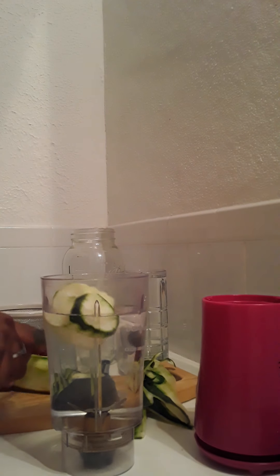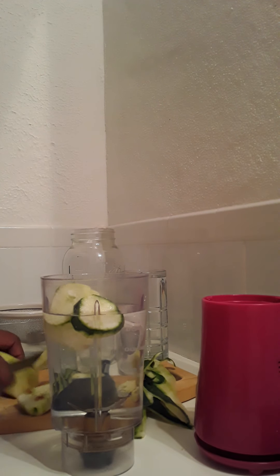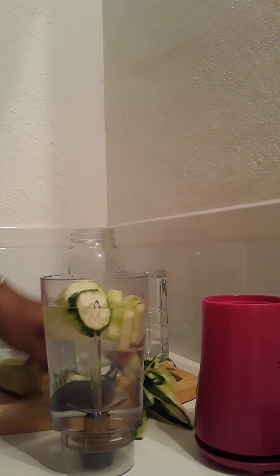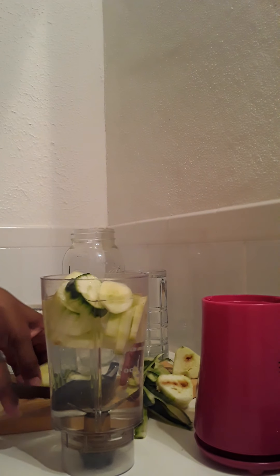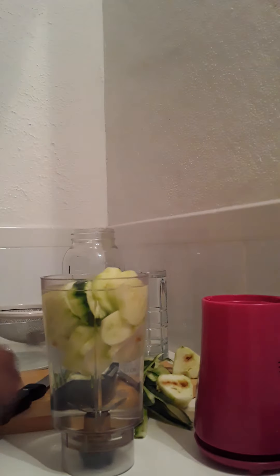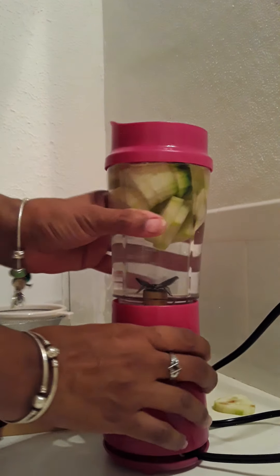I'm just going to put that in the water — I went ahead and pre-poured my water out. I hope you guys have been well and are keeping safe. It is my pleasure to be back. I did miss you. The past couple of months were busy because I work full-time and I have other projects. I think I put too much in here, but that's okay. Let's get this blended.